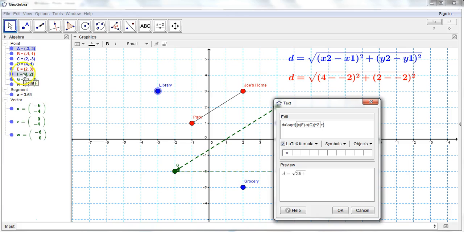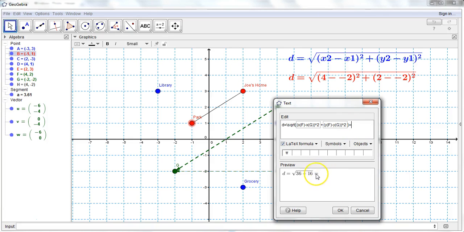and then we're going to find out what this other square value becomes. So we want the y coordinate of F minus the y coordinate of G. Oops, and then we need to put that in parentheses so we can square that. There we go. So we got 36 plus 16. And then after this square root here, I'm going to go outside that curvy bracket. I'm going to say equals.